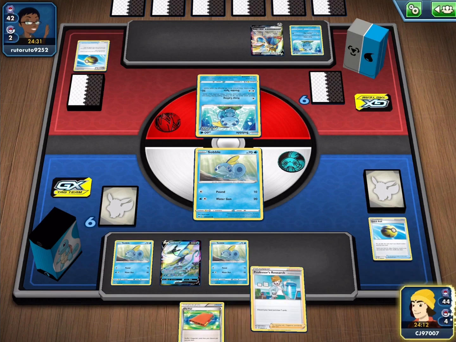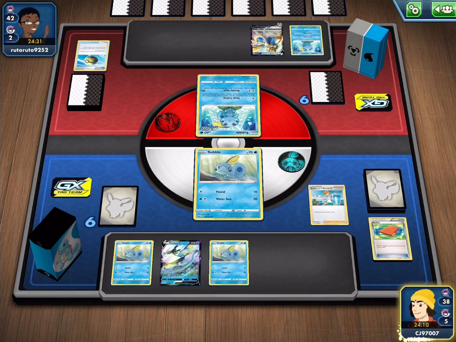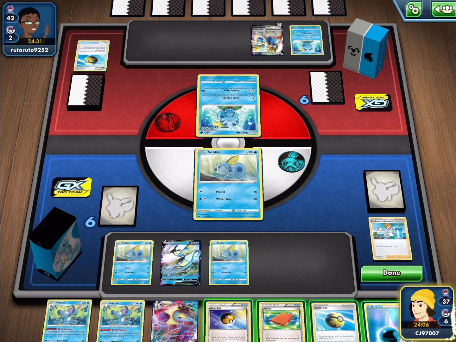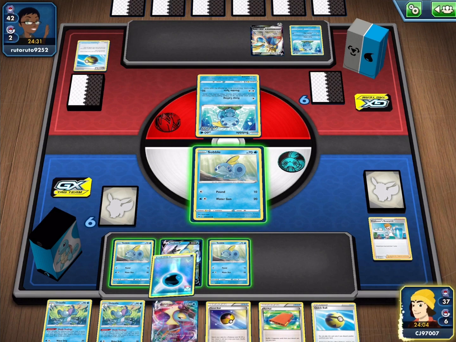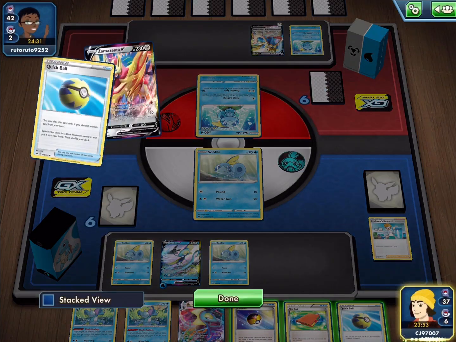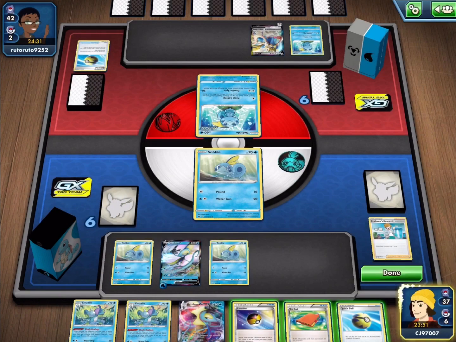And we can go ahead and play our Professor's Research, since we are going second, so we get to make use of our supporter. And we even get an energy attachment for the turn, as well as another Quick Ball. I think I might go for the second Inteleon, just in case my opponent gets a big attack off, plus a boss, but considering they don't have any Metal Energy, they're likely not going to be using Metal Saucer, so I think I will hold on to this hand for now.